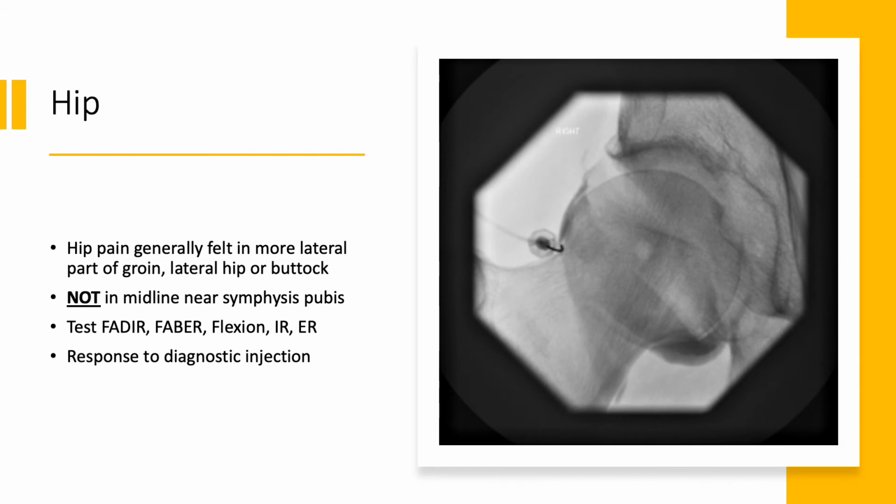Moving on to the hip. This isn't really a cause of true groin pain, as hip pain is usually experienced somewhat more laterally, and clinically most of the time you can differentiate sporting groin pain from hip pain. But hip pain can be felt in the groin, it can be felt in the lateral hip area or radiating into the buttock, so it is an important differential diagnosis. You should do all your normal hip tests. And if you're unclear in terms of whether it's a spinal pain or a hip pain, response to intra-articular diagnostic injection can be, again, quite useful.